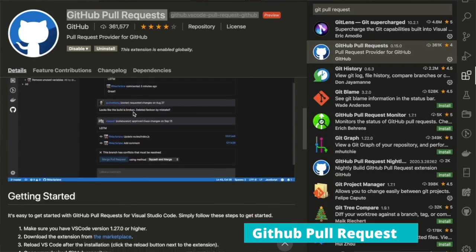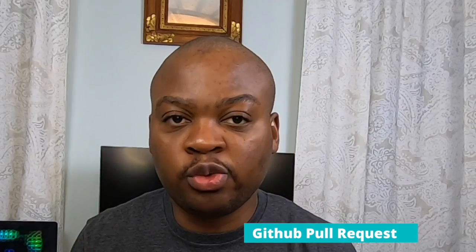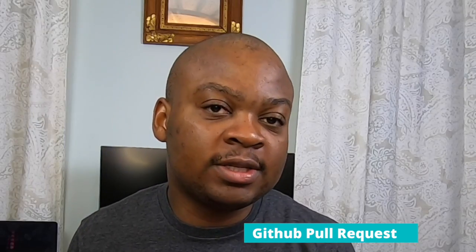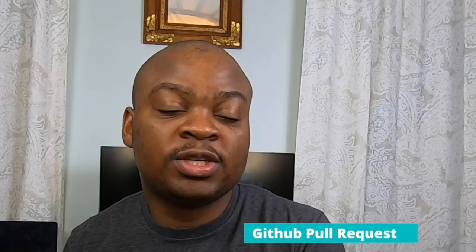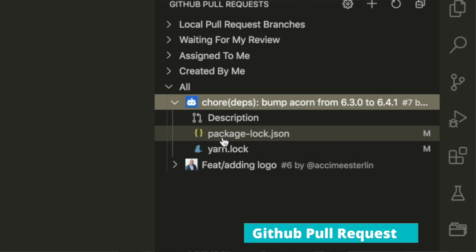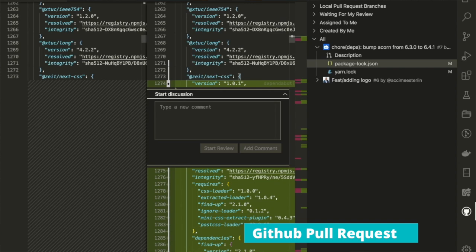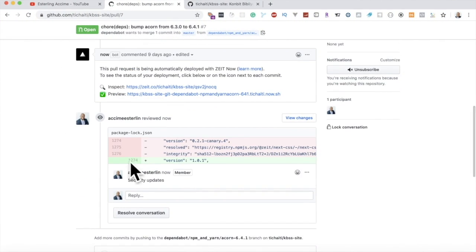Now, if you're working on a team of developers, you constantly have somebody asking you to review their pull request. For those of you that don't know what a pull request is, it is a way to ask your peer to review your code and leave some feedback before your code gets into the main source, which is the master branch. Anyway, that's not the point here, but in case you had to constantly go to GitHub to review that person's pull request, now you can do that entire work inside VS Code. Again, there's so much more that you can do with it. You can leave comments, chat with the person, and leave your feedback straight in VS Code.